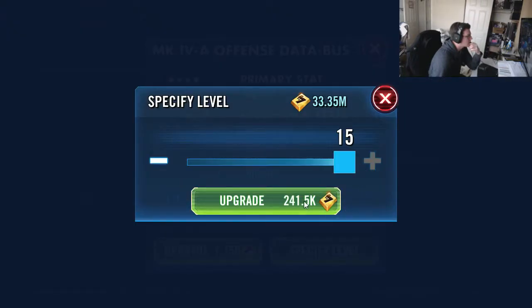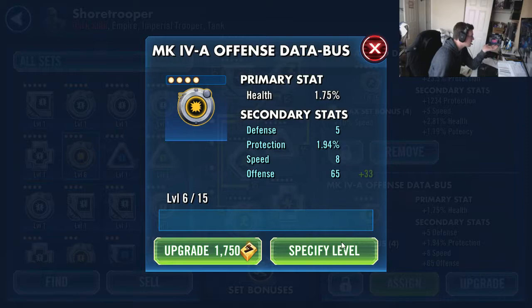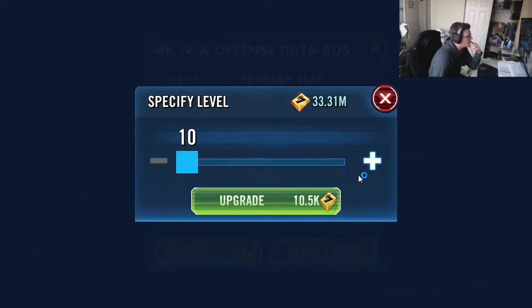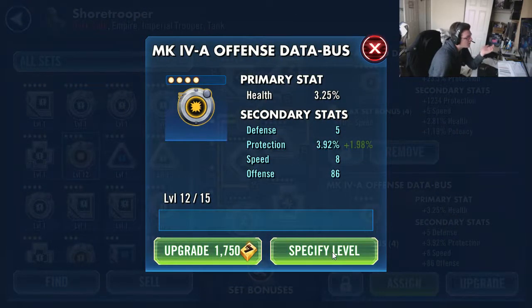Taking it to level 6, it has a chance to roll speed again. It did not, it rolled offense, which isn't that bad. Taking it to level 9, it has a chance to roll speed again. It did not, it rolled offense. At this point the mod is kind of not looking very good because it's not above 9 speed. But taking it to 12, it could roll speed, and it didn't. So it's not the best mod.